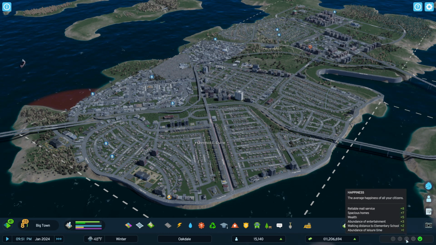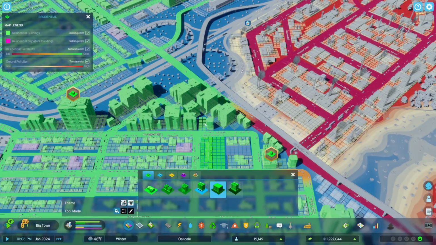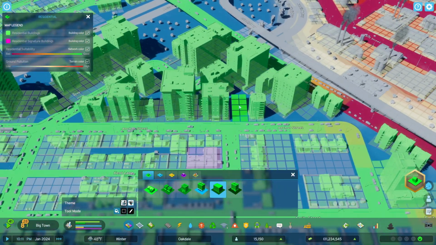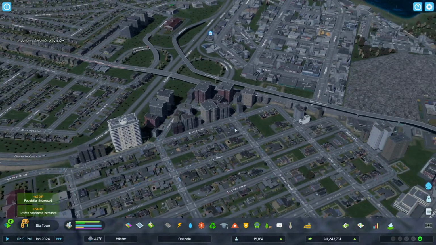So you'll see the happiness scale here. You'll go through the things and they'll have stuff, like spacious homes, wealth, abundance of entertainment, things of the sort. If you come over here and see what we have zoned, I'm not sure if it's low density. I think it is. So we might want to switch that over, and we'll have that, and they'll build in.